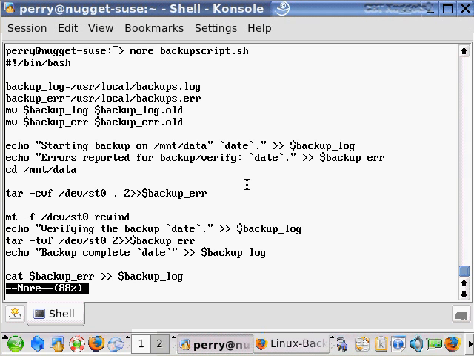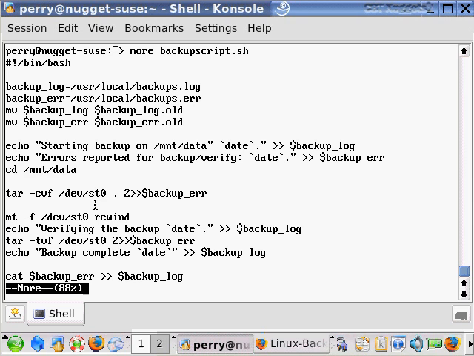Okay, so the double greater than sign there appends the information that gets printed from standard error and prints that to backup error. So whatever was in the file already is still there, and the append operator just adds it to the end. It doesn't overwrite what was already there. And you can see we use the append operator up above as well. So anything that was already in the backup error file, this information just gets appended to that particular file. All right, so this is the command that actually does the backup, and tar is a perfectly good utility to do backups with. In this particular case, we just did it to st0.